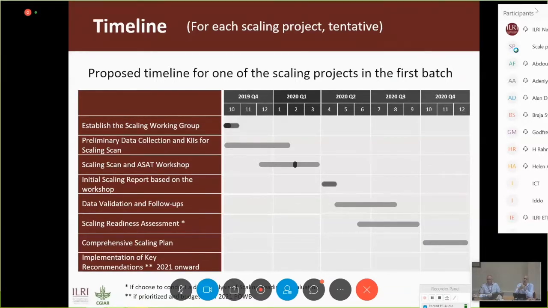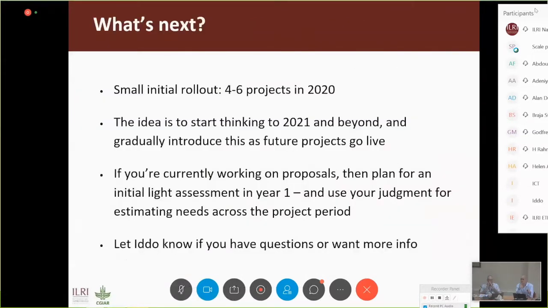Obviously, this is not a year of someone working full time on this, but in terms of how these things are spread out, it will probably take, you know, a year or 9 to 10 months or something like that to really go through the entire process. Once we actually start going through this, we'll narrow these down and we'll have a much clearer indication on timelines, et cetera. So this is pretty much the initial concept.